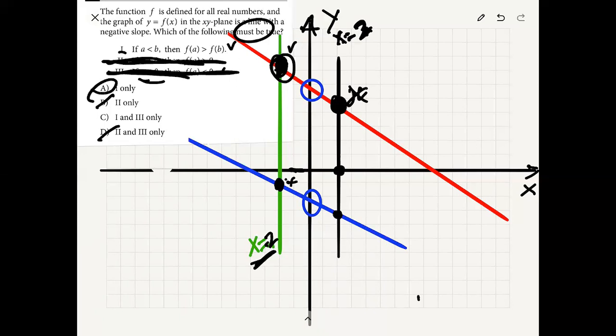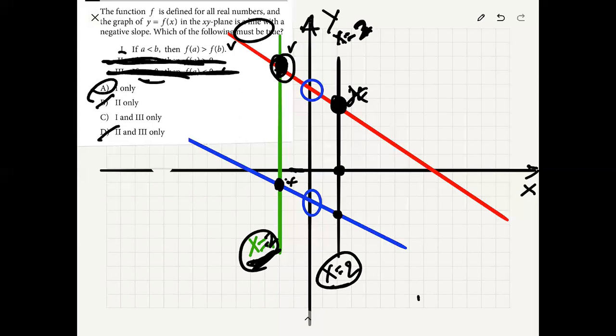Okay, so just drawing 2 lines, and then I chose 2 inputs, x equals -2 and x equals 2, I was able to determine which one of these things were true and which things were not true. I just drew some pictures, and then I put in some numbers for the inputs, and I was able to answer this question. And I feel pretty confident about it.